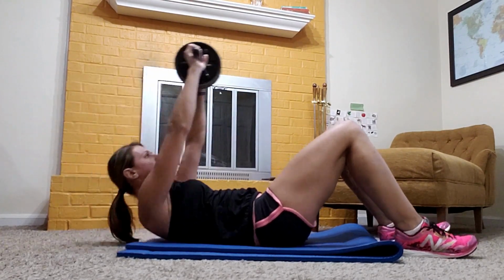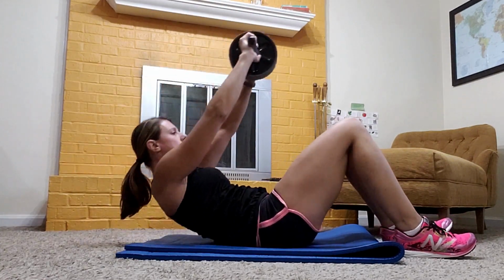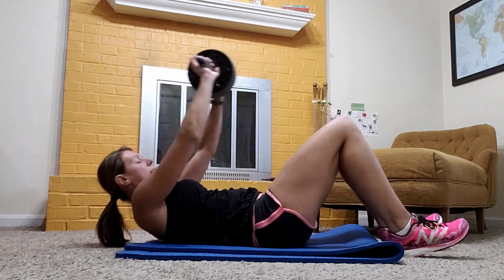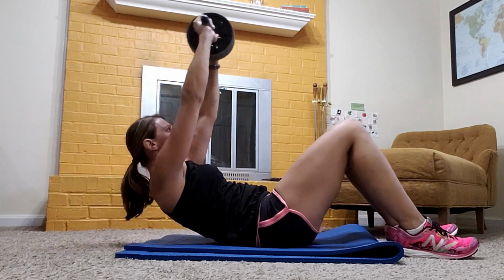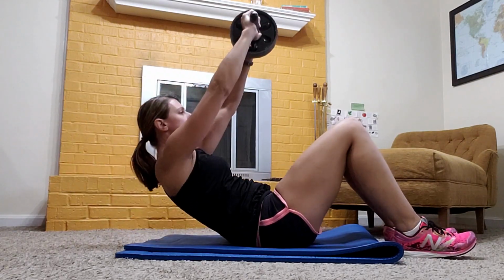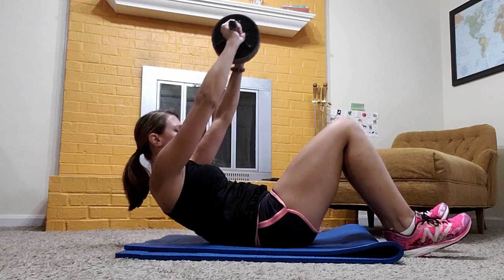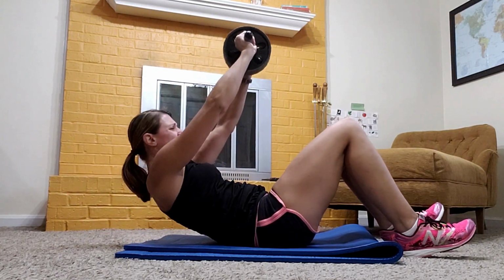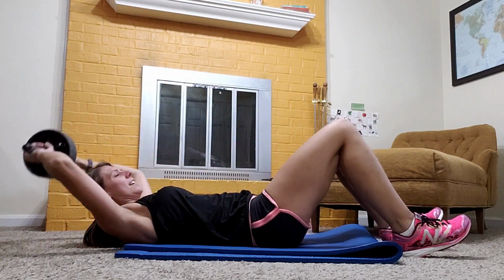Actually, they're a lot easier than long arm crunches because you're able to use your upper body, your arms and your ab wheel, as momentum to try to get up. Just try to keep your arms nice and straight. That's 9, 10, 11, 12, 13, 14, and 15.